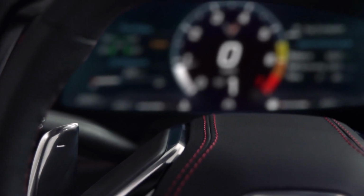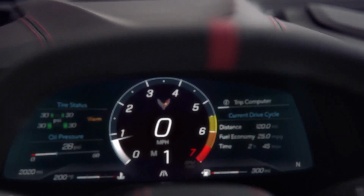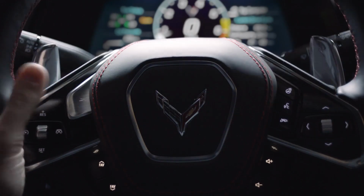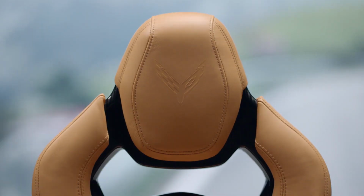They even talk about in the presentation of the car how they beat it up beyond what any Corvette owner would do to their car just to see the limits of this car and its ability to take a beating and keep on going. So I feel very confident the car is going to be very mechanically sound and perform really well, be very reliable. But I do also want to point out that in the event there are some minor issues, who would you rather have find out about it?